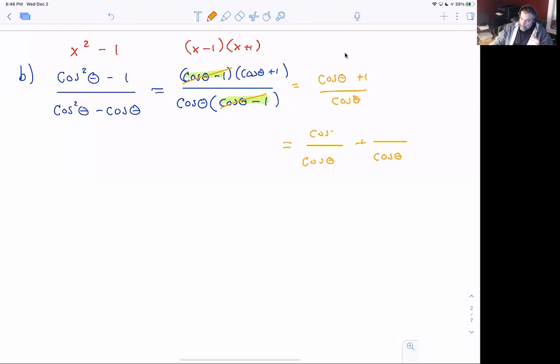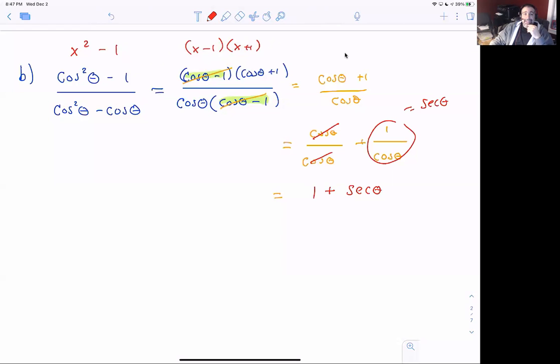That's going to give me a cosine theta on the top of the first one. It's going to give me a 1 on top of the second one. If we continue with this, we've got common factors on the top and bottom again, so that's going to turn into 1. And now I've got plus 1 over cosine theta, which is fine. But again, if I want to use a reciprocal identity here, 1 over cosine is equal to secant theta. So I'm going to end up with 1 plus secant theta in this problem.